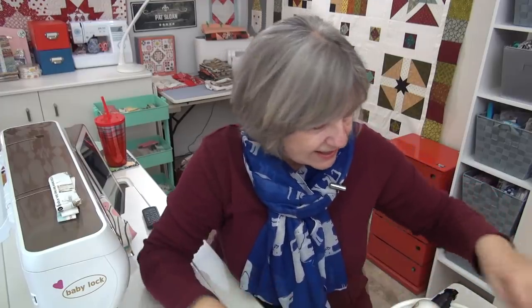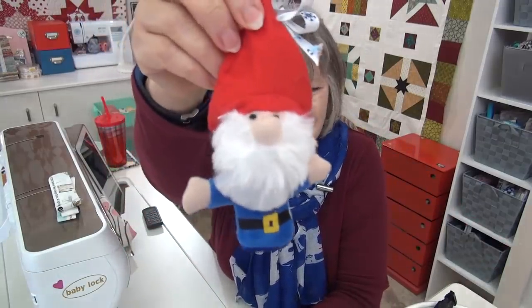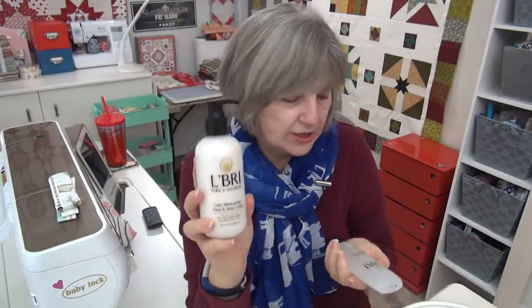This one's from Wisconsin — all kinds of Wisconsin things in here. This is from Jody. There's the Christmas card she sent me, and this is made in Wisconsin — I didn't know that. These chocolates and these mints — I love these mints. They always felt very fancy when I was a kid and went out to a restaurant and got them on the way out. She also sent me this super cute little guy with eyeballs, some natural lotions also from Wisconsin. Thank you so much Jody — I really need the chocolate!